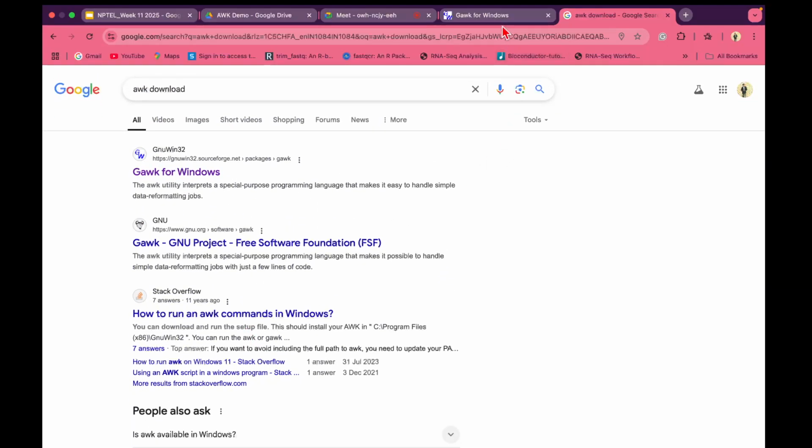So now many of these tasks are performed using Python or R programming. Since awk is part of the course curriculum, I tend to take a problem solving session on awk as well. But whatever task we do with awk, a similar task could be achieved using Python or other programming languages as well. And Linux also. Linux is an operating system. Awk we have for Windows, Linux, and Mac.